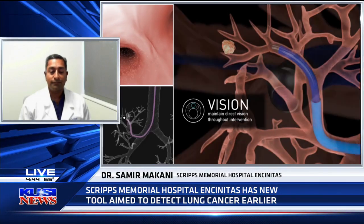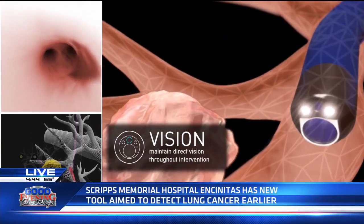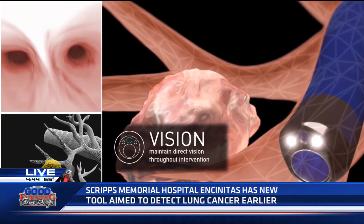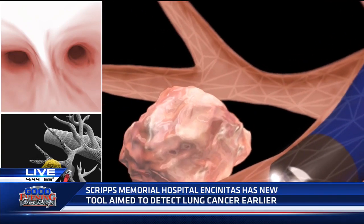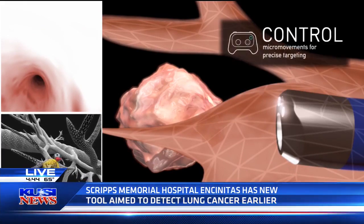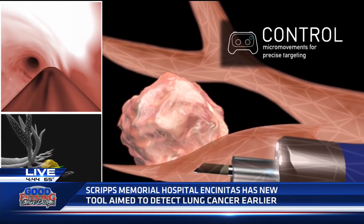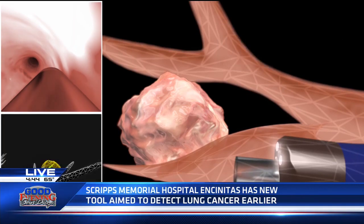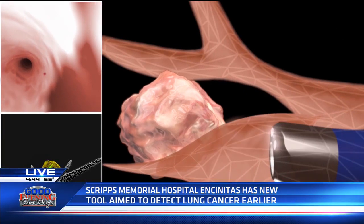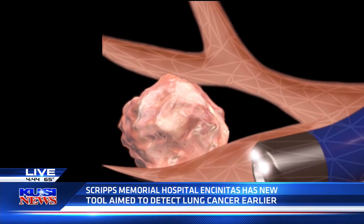Wow. And we're watching right now a video of what this new technology actually looks like, obviously a simulation of it, going through and really giving you that precision that I was reading maybe wasn't as accurate until now. So this really truly is fascinating to watch. Definitely something that is so minute. And this is something too that you combine with a CT scanner. Why is that important?